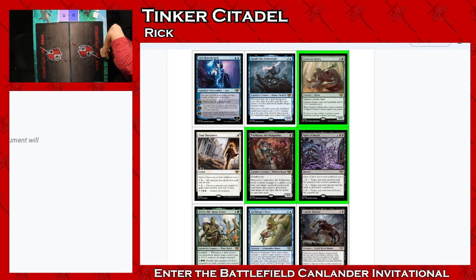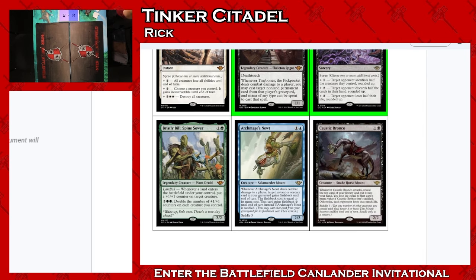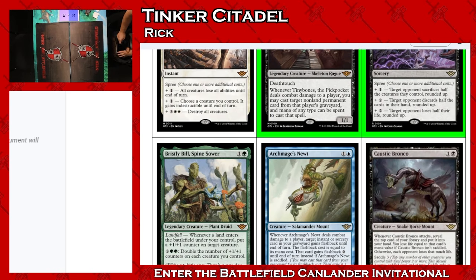We want to show them off a little bit. So I know before we started the stream, you brought up this card, Bristly Bill, Spine Sower. Can we zoom in with a control? I think we can do it on here. Hold on. Okay, so there we go. Bristly Bill, Spine Sower.